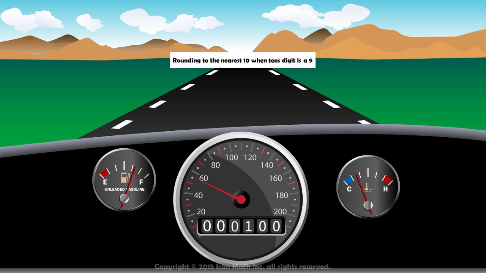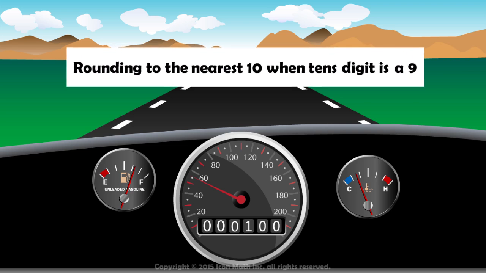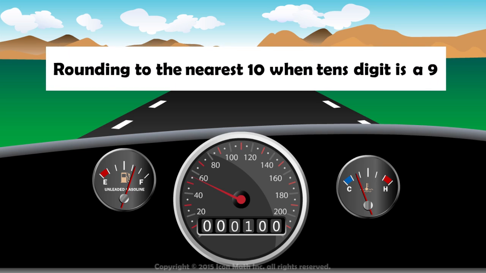The same concept applies when we round up a number to the nearest 10 value. When the tens digit has a 9, we add 1 to the place on its left, and reset the digits in the place we are rounding to, and all digits to its right, to 0. But if we have multiple 9's to the left of the tens digit, we will have to increase each of them by 1, making them 0's, and moving the carry to a new place on the far left.